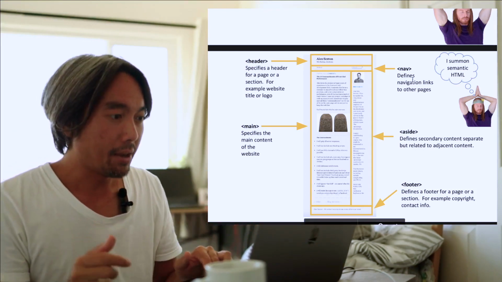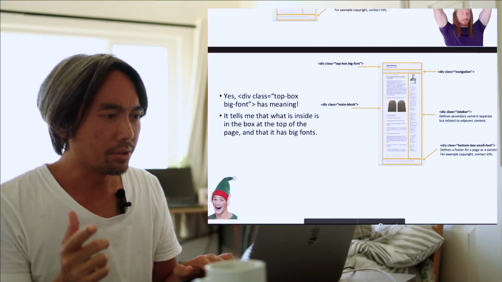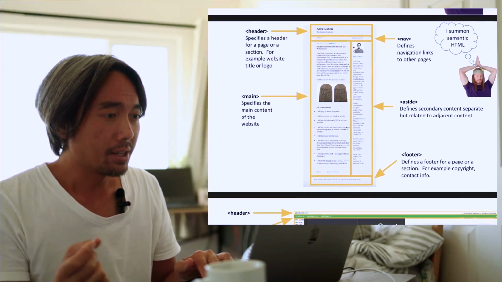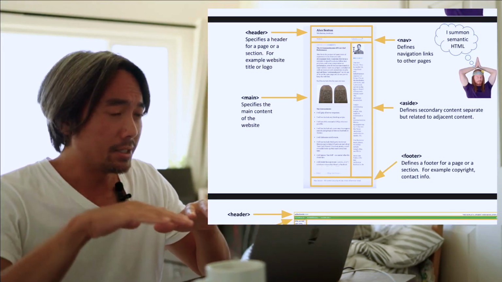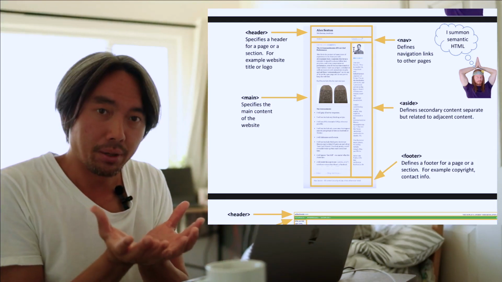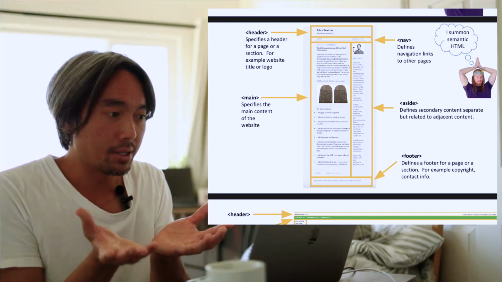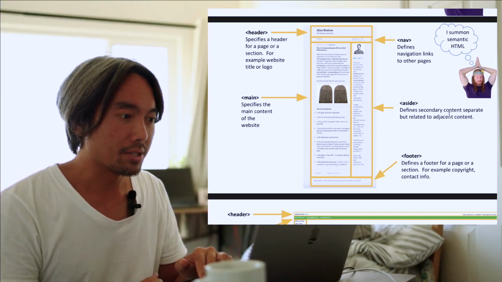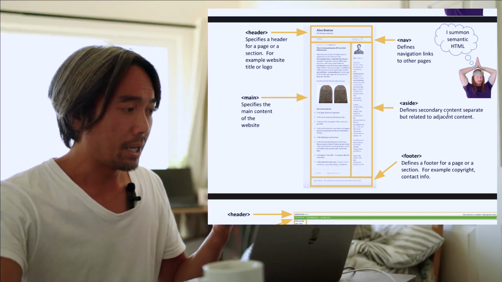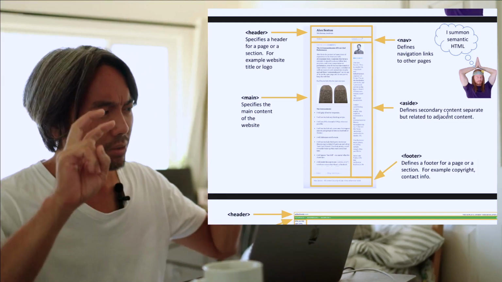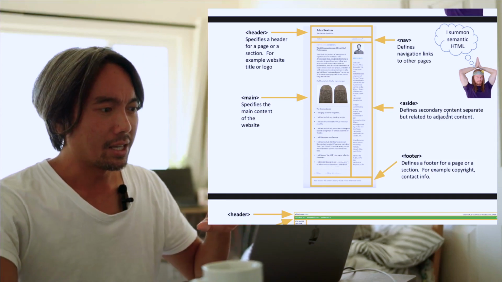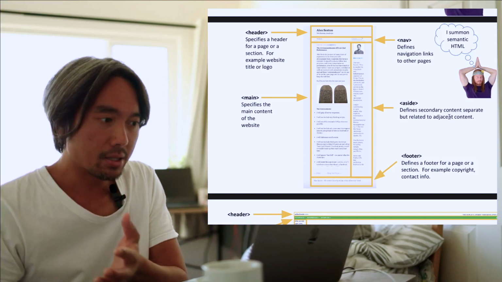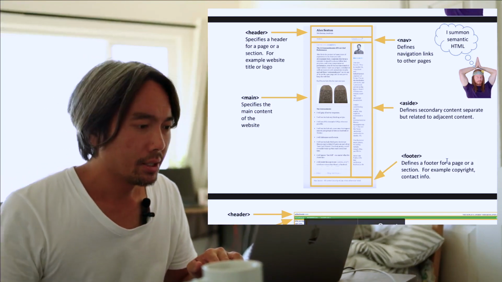Okay, the nav tag. So the elf wasn't too bad when he chose the class name navigation. But the nav tag says that this piece of content right here is the navigation part of the page. The purpose, the meaning of it is navigation. This part of the page is an aside. Aside, again, is provided by HTML5, kind of a quote-unquote new tag in HTML5, that says that this content is secondary content related to the main content in some way or fashion.